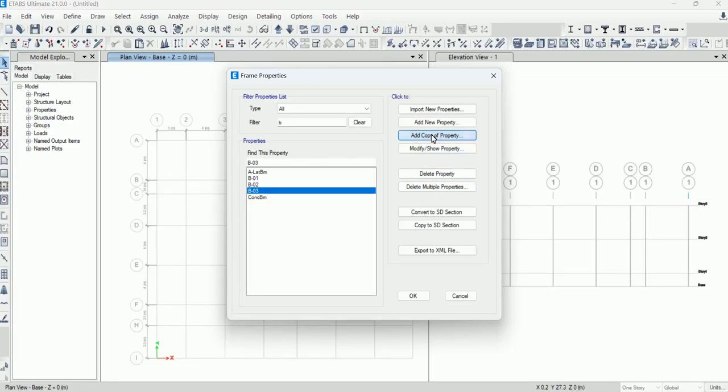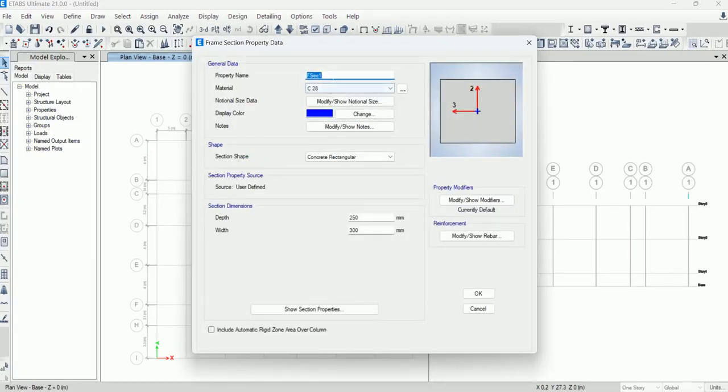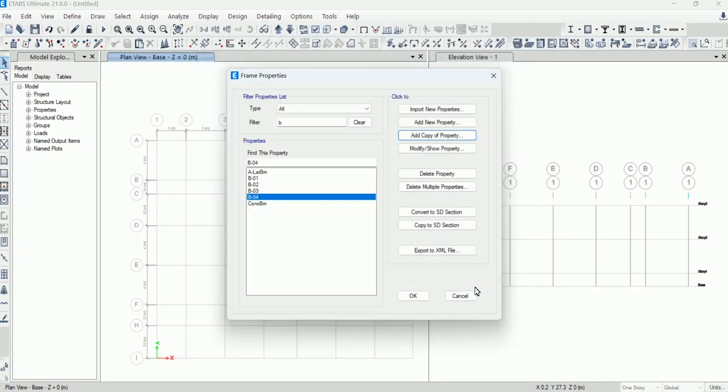Okay, then we have copy property, B04, depth 600 and width 350. Now I will copy B01 or whatever from this one.